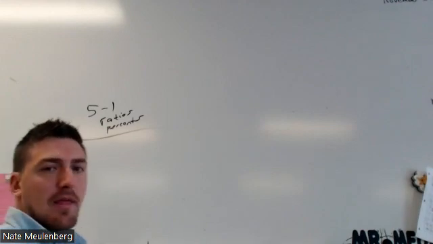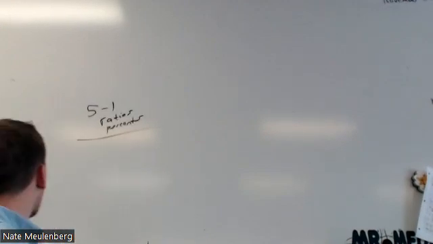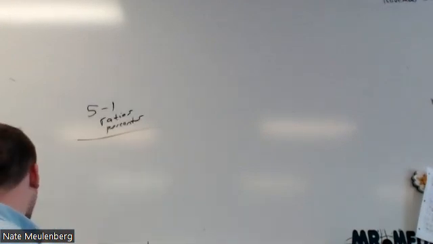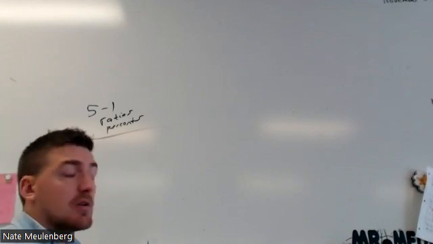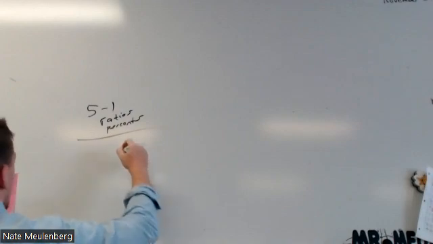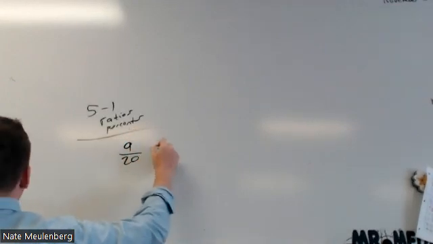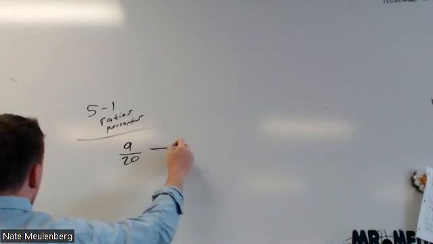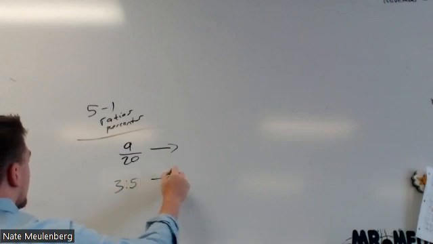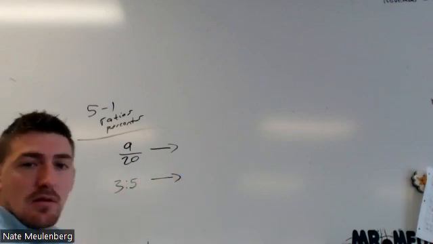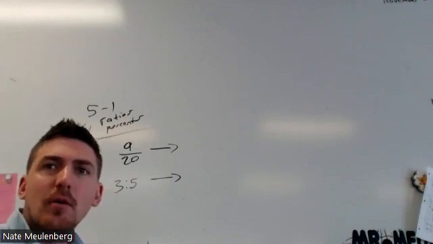So one of the things you're going to see on your test, on your assignment for today, which is in the chapter review, is going to be converting ratios or fractions to percents. So you might see something that says convert 9/20 to a percent, or convert 3 to 5 to a percent. So does anybody remember how we do that?